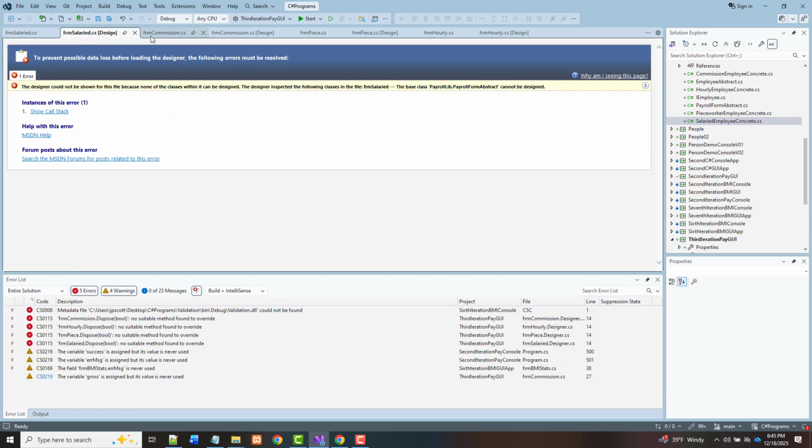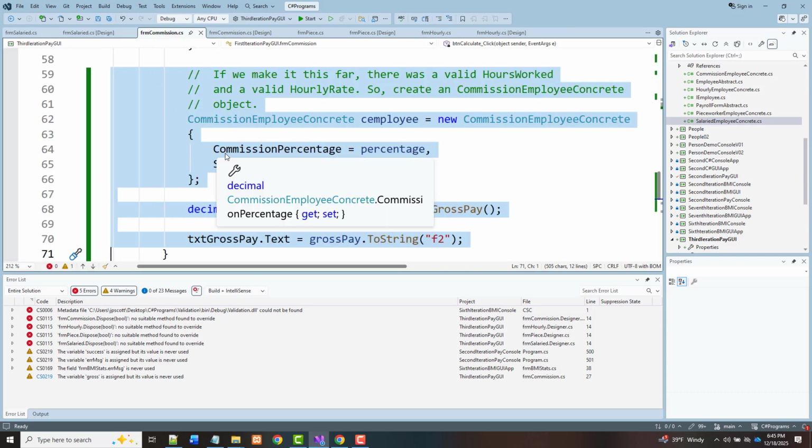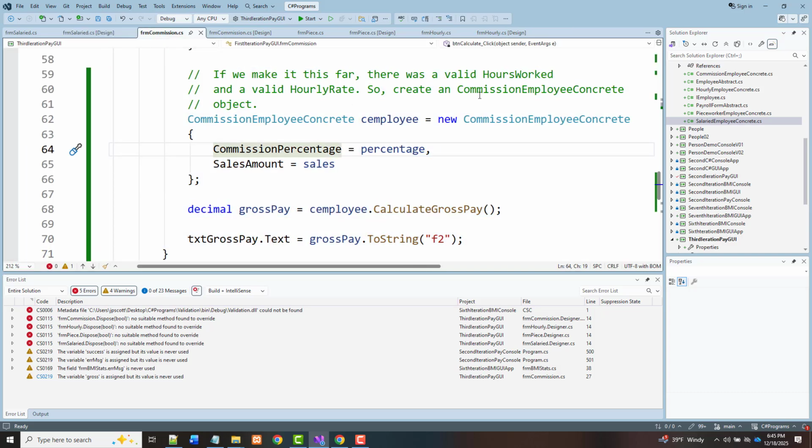Valid salary, file, save all. Again, these are all giving us errors. We're going to have to go back and see if we can look at that in a minute. If we made it this far, there was a valid commission percentage and a valid sales amount. Okay.